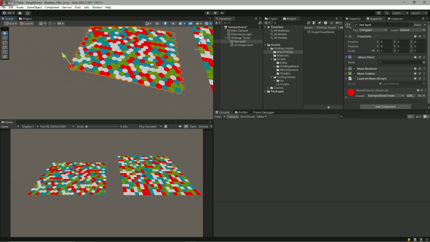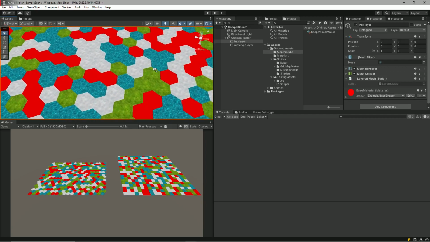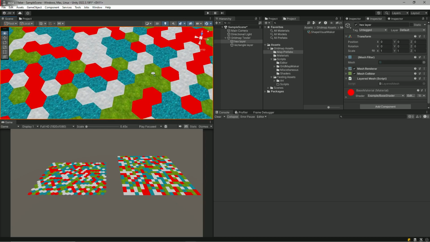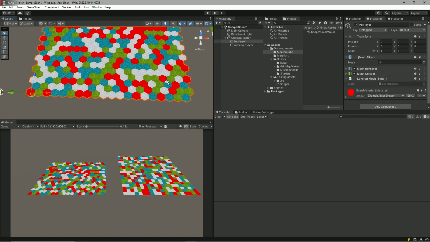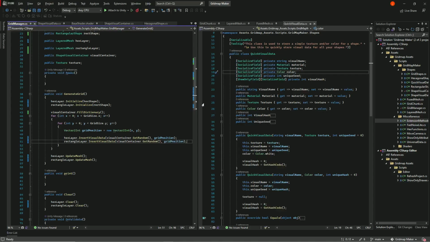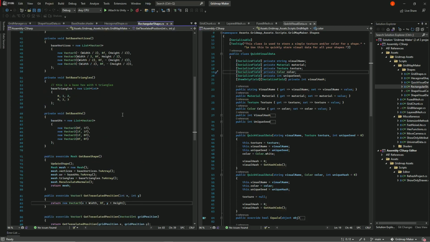As you can see, we have two types of layers. We have two types of shapes to be honest. A layer can take on any shape, right? But a layer can only have one shape. So in this case, for example, we have a hex layer and a square layer, and the code for these is actually quite simple. Let me see if we can find that rectangular. So it's actually quite simple.